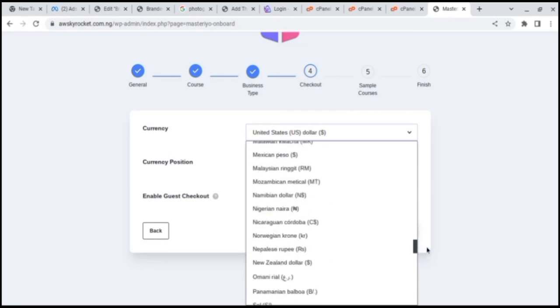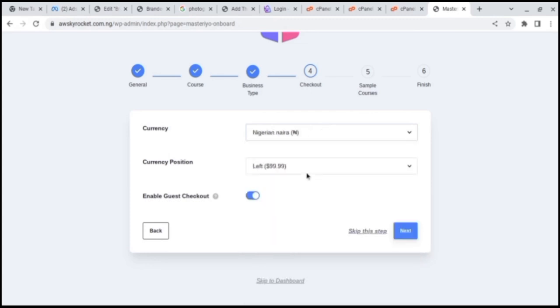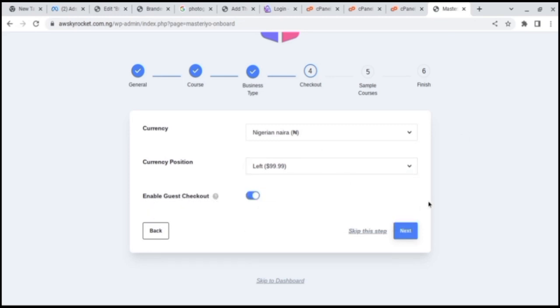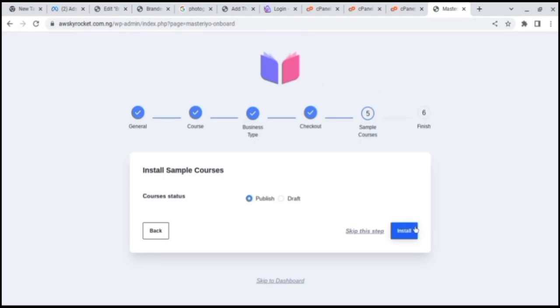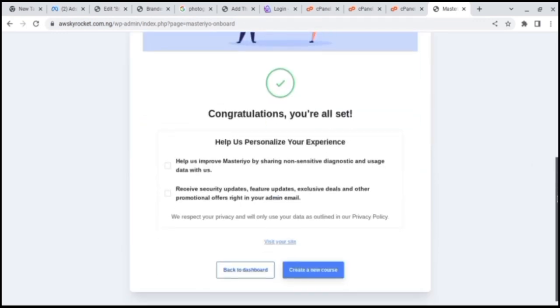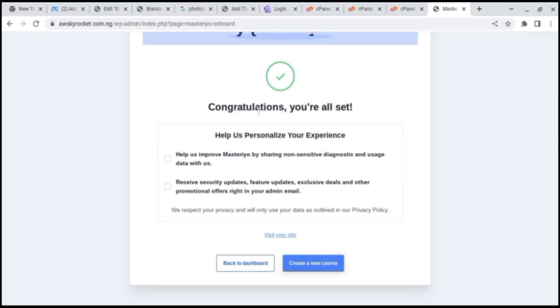Search for your currency right here. Then we select. Okay, we can skip this and click on next. And then click on install. Then we scroll down here, it says congratulations, you are all set.